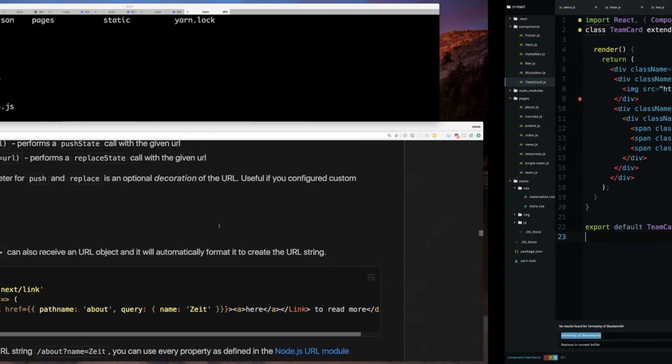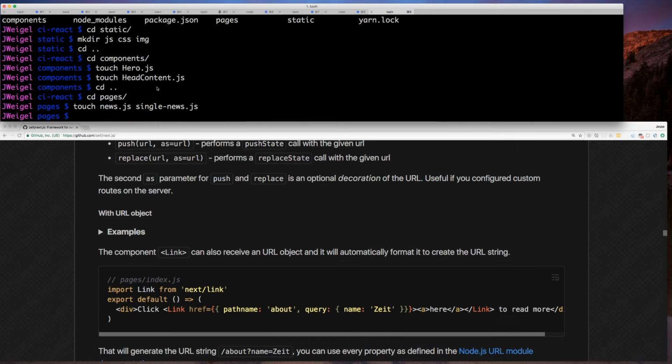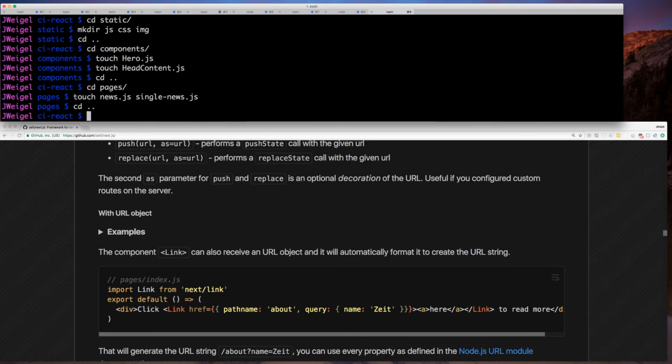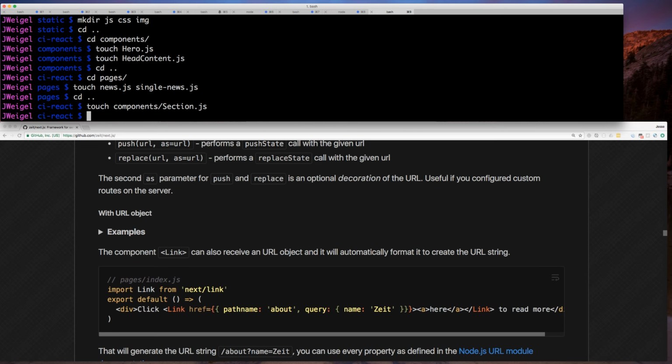Let me go back here. Components. I'm not sure if I want this to be a component. I need something like this at some point, so let's try it out.